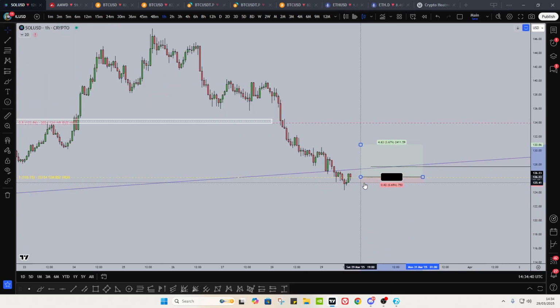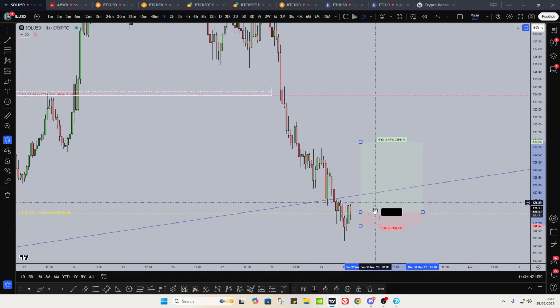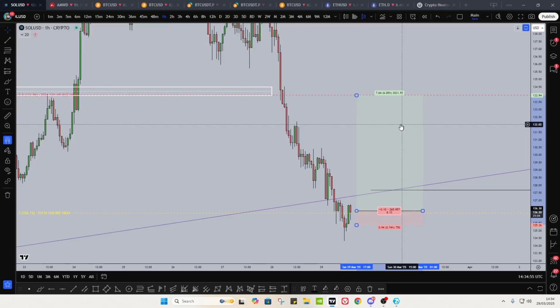I'll put my stop loss below this, right? Let's say the candle were to close like this and confirmation was to open, let's say somewhere around here, right? I'll put my stop loss below this, because my whole thesis is that this is a smiley face. So if this gets violated, it's no longer a smiley face. 0.74% risk. What are you targeting? You guys already know. Yearly level is what it is.